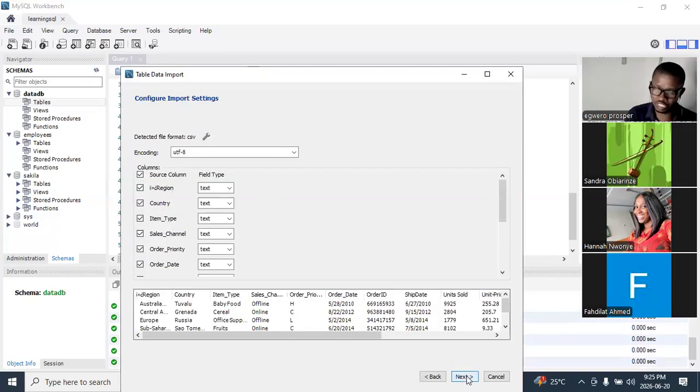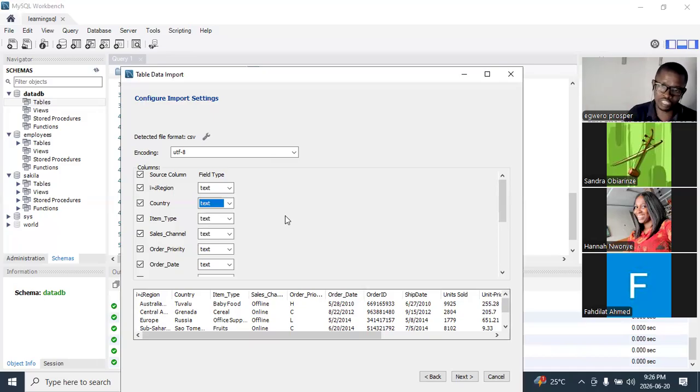Now the next thing SQL will do is preview the data types. This is the reason why I walked us through that manual process. Now you understand what a data type is, because we declared it there as varchar and integer. Look at how SQL is converting the data you are bringing: region as text, country as text. If you click here, you will see the other data types. But sometimes SQL has switched integer to string.